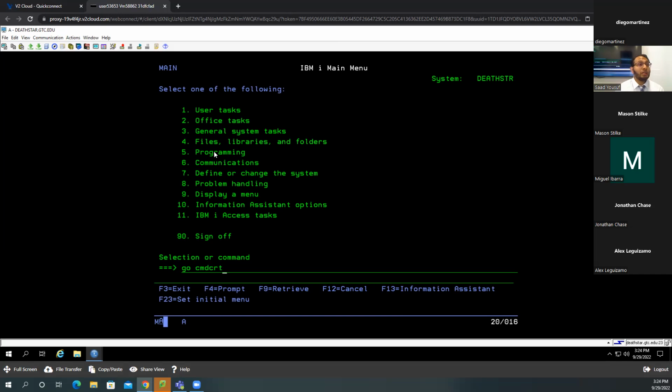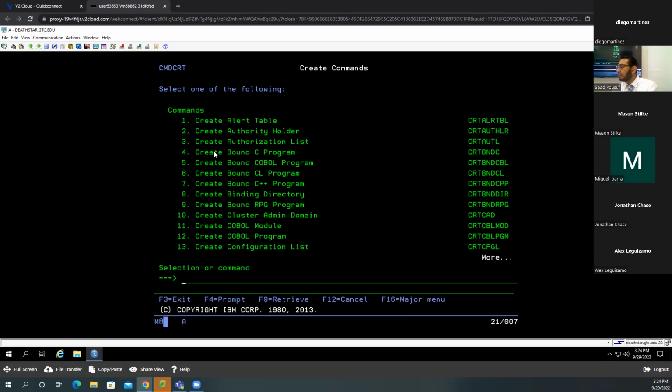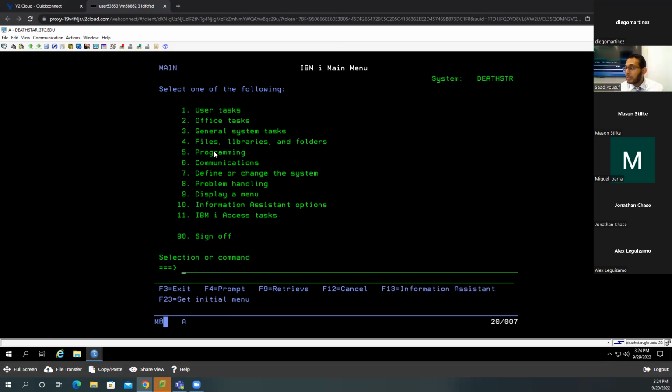You get what I'm trying to tell you here? So CMD is the beginning, followed by whatever. Now type go space CMD, and after CMD type user. Enter. What does it tell you?